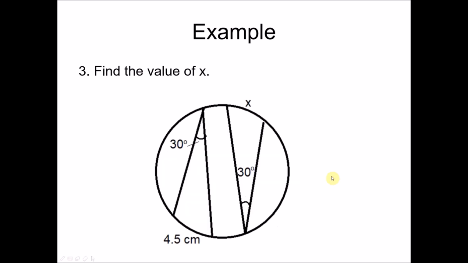Try a few more examples here. This angle is 30 degrees. This angle is also 30 degrees. This time we start with the angles. When the angles subtended by the arcs are equal, this angle and this angle are equal, this means that the arc length here equals this arc length, because the angle is the same. So the arc length of this equals the arc length of this. Hence x is 4.5 centimeters.